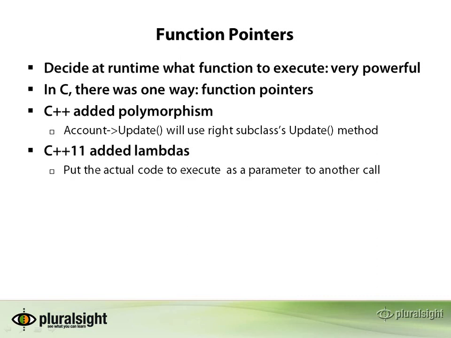As well, you may be ringing a bell on lambdas and saying, aren't lambdas a way for you to just plunk the code you want to execute right there? If some condition, do this passing in this code for the second parameter, otherwise do this passing in this code for the second parameter? Sure is. Also another way to do it. In most cases, either polymorphism or lambdas are likely to be a better way to go. I still run into circumstances where I use function pointers, but less often.